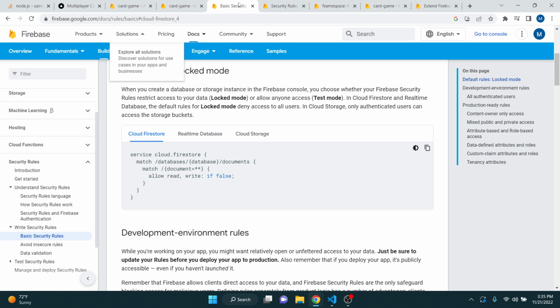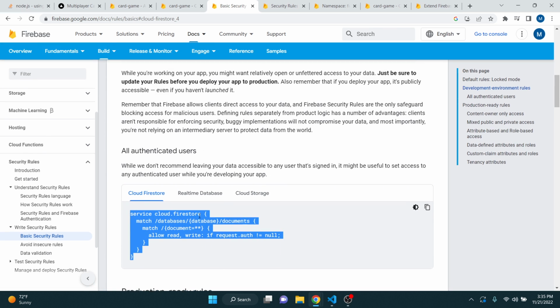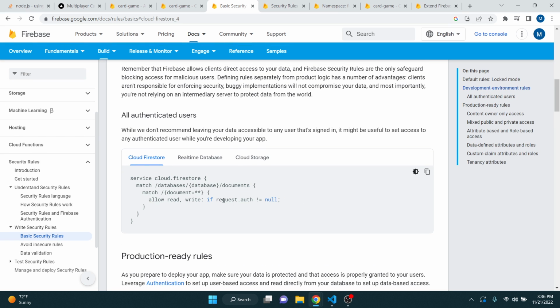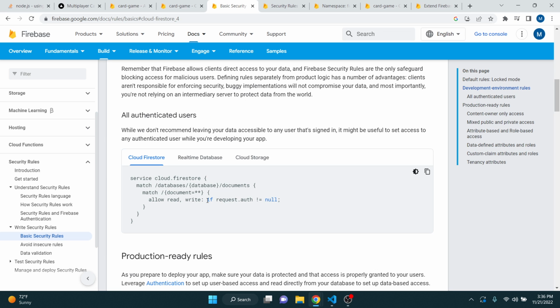Another thing I did was look at the security I had. I don't remember it exactly, but I think I had basically everything open, not even requiring authenticated users. And this is the database, by the way, the Firebase database. Firestore is what it's called. So I had a permission similar to this, but it just said if true, I believe. So it's completely open. This is an okay development setup, I guess, allowing only authenticated users.